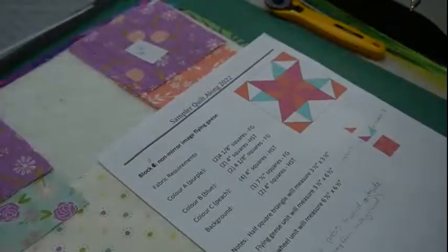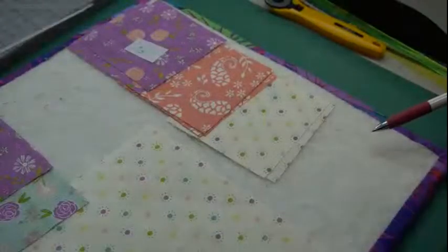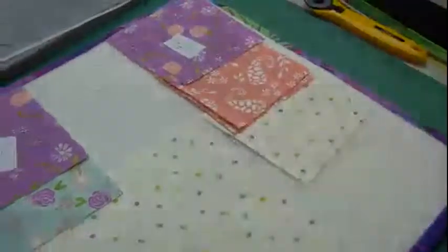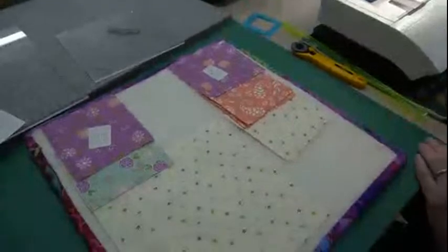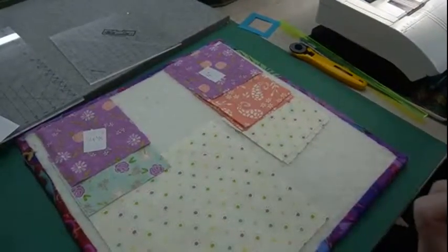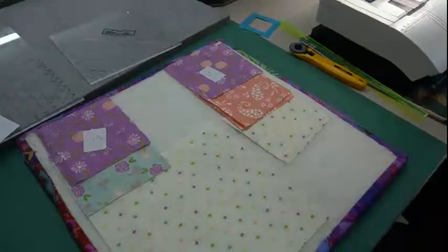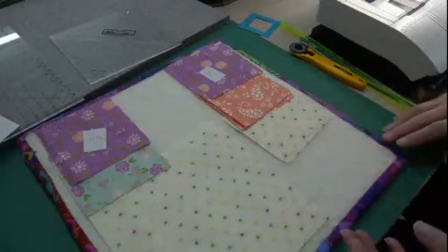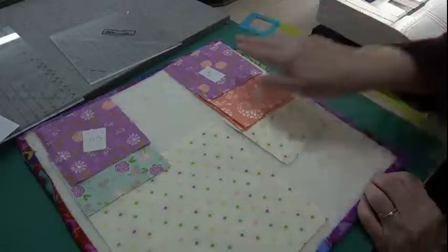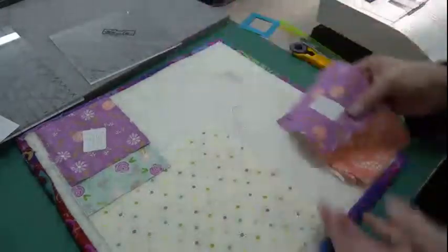One other thing, this time we have to cut a little bit exact. We want 4 1/8 for our flying geese and 4 inch for our half square triangles. I labeled them on my little design board so I don't get them mixed up. Our eye cannot tell the difference between a 4 inch and a 4 1/8 inch, so I wanted to make sure I label them. That being said, we're going to take our 4 inch ones and make half square triangles.